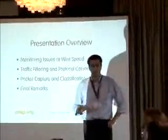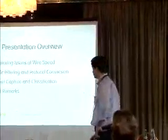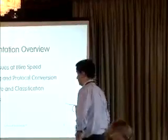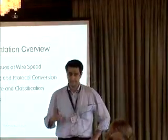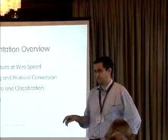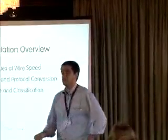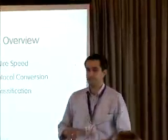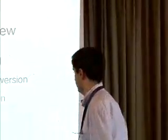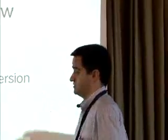So we want to filter out the traffic that we are not interested in and analyze only a portion of the traffic. And also we need some protocol conversion, because as you know, the links are basically based on Ethernet for the local network, but the long-haul links are probably based on ATM, SDH, SONET, something that is not IP. IP is encapsulated in some packets that flow across this network. And because we are interested only in IP, we must extract the IP part of the packet out of ATM, out of SONET.